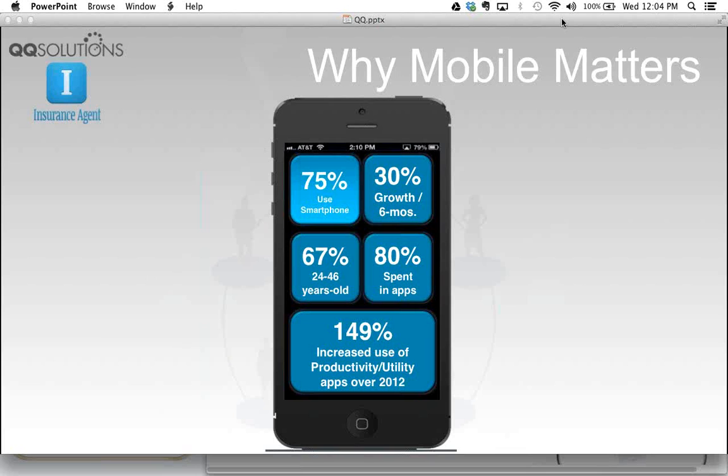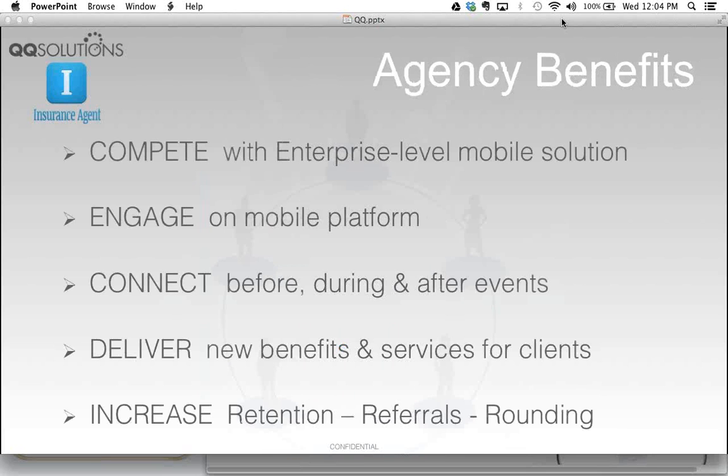So when you look at these mobile stats, it's critical to be present for your clients on the mobile platform and be present for them in a way with an enterprise quality mobile application like Insurance Agent that puts your agency in a position to compete with and against all of those TV commercials, which I've talked with a lot of you about, and I know you're seeing them because so are your customers.